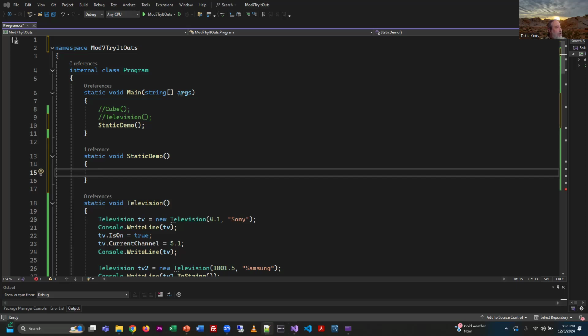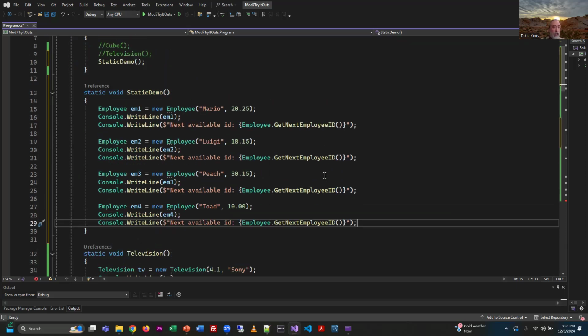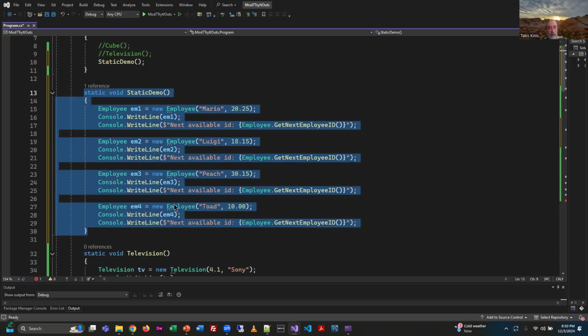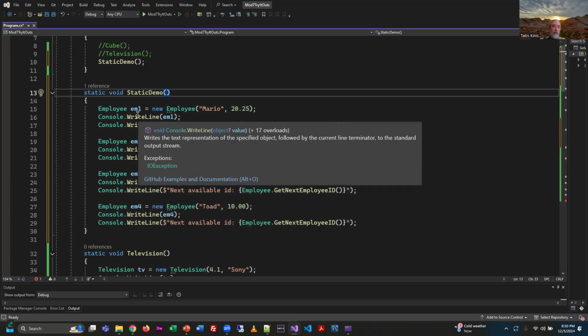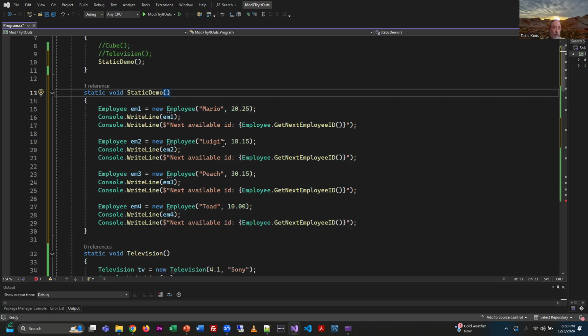But ultimately, what I want you to do is what I'm going to do, which is to instantiate a bunch of employee objects. And don't panic, I will put this in the chat. There it is. And so I'm going to create employee 1, 2, 3, and 4. I'm giving them all names. It wasn't my clever idea, by the way.